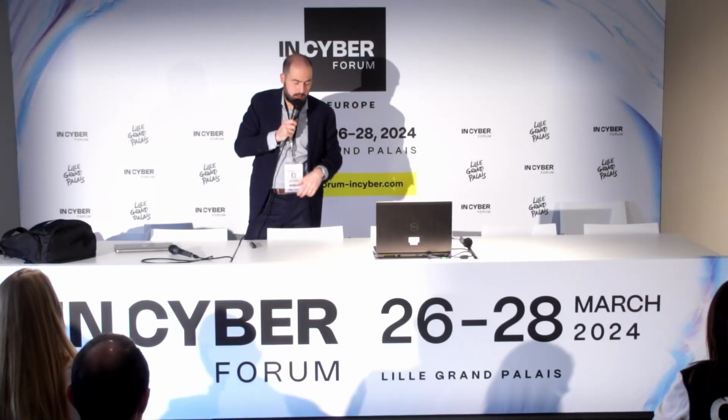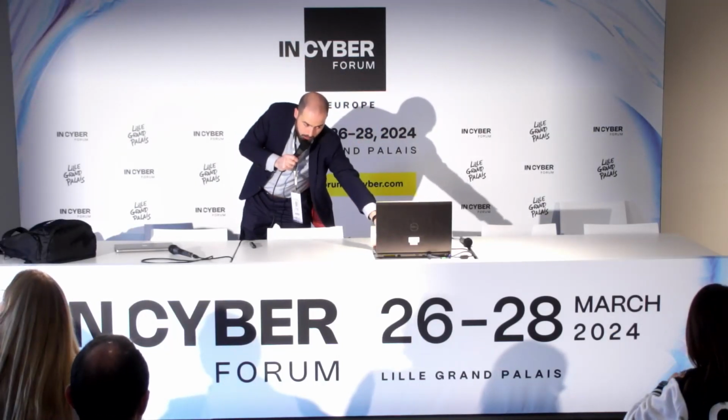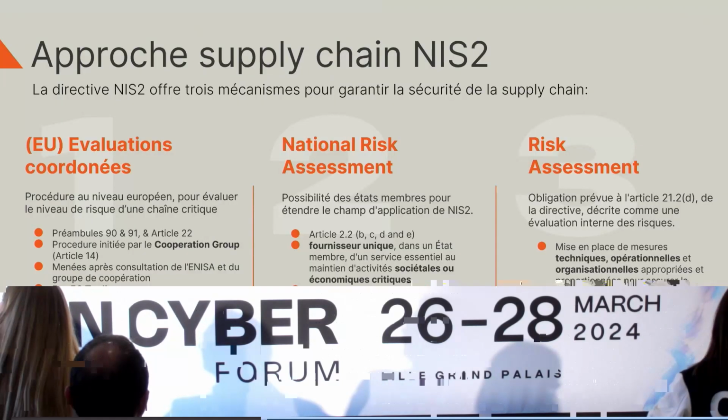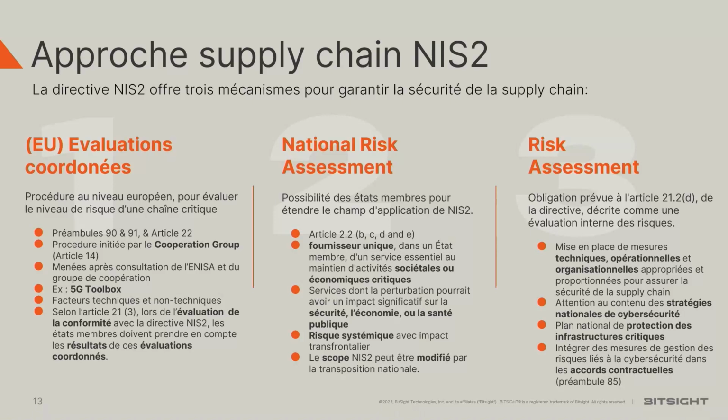We know that the human factor is essential and that it is one of the most difficult topics to address, because it's not enough to implement a tool. It is an ongoing effort, so it is clearly identified within the directive. Small focus on the supply chain, and then I think I take a break for your questions. So, supply chain. For BitSight, it is an important aspect for us. We have three main elements, three aspects of this directive. On the supply chain, the one which is more important for the companies is the one on the right.